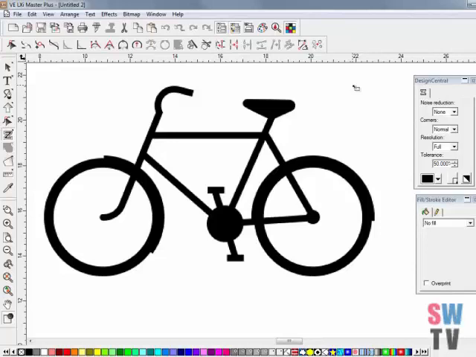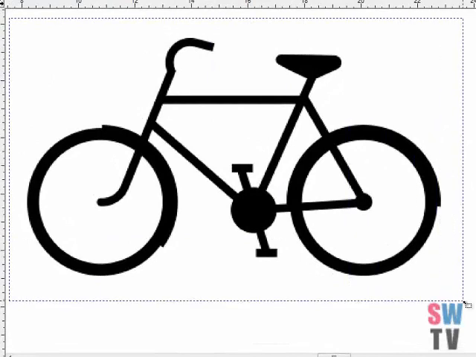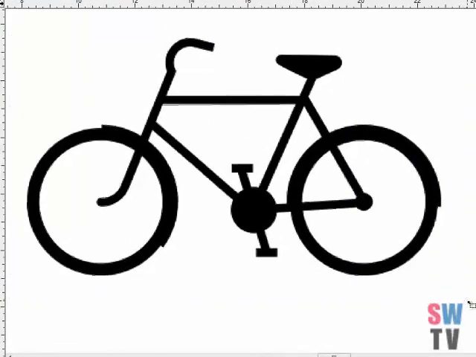Once you've adjusted your settings how you like, we're now ready to create the actual trace. Do this by clicking and dragging a blue dotted box around the image while the Auto Trace tool is selected. When you unclick, the image will appear to be the same, but actually an outline trace has been created.